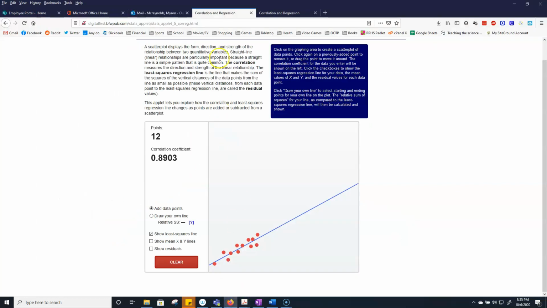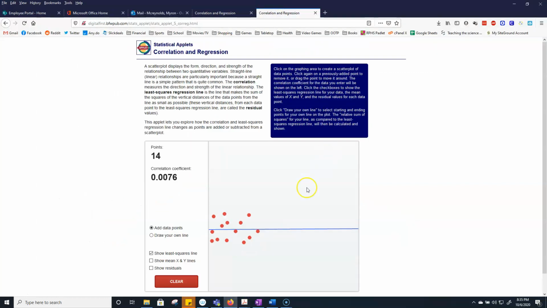And let me show you that on here. So these have almost no correlation. They have zero correlation. They're just kind of scattered. But if I had one point way out here that was high, all of a sudden we've got a high correlation. Positive 0.80. See that? So if you have one piece of data that's way away from the other ones, it has a huge effect on the regression line itself, and you can't really trust it.